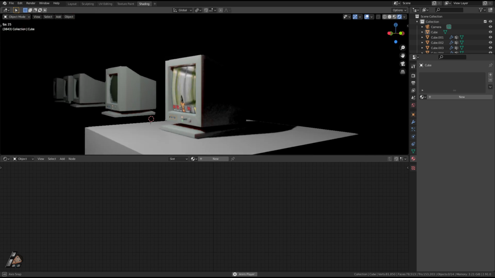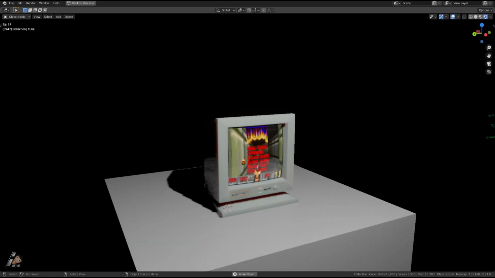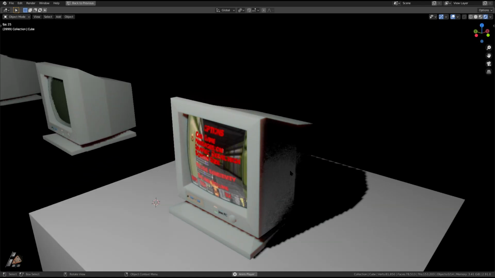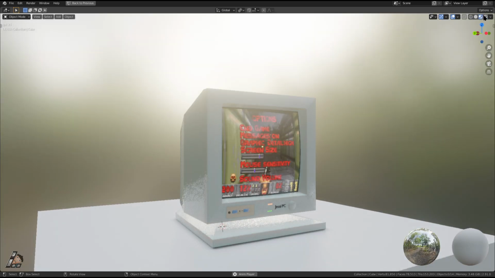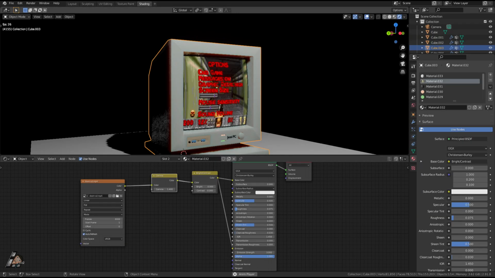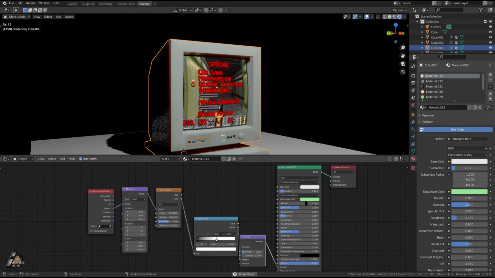See? And no, I mean, this is just the in-game render engine, so it looks even a little bit better on other stuff. Upsala. But I think we can really change the material here a little bit.